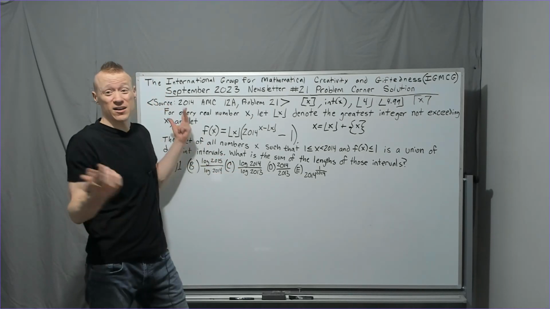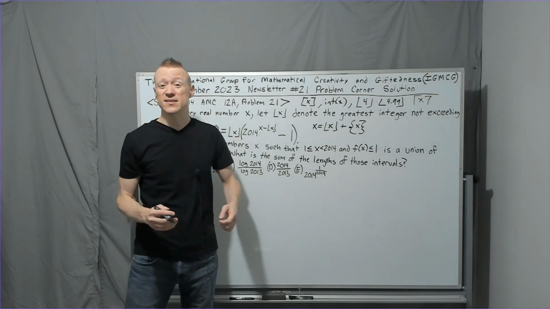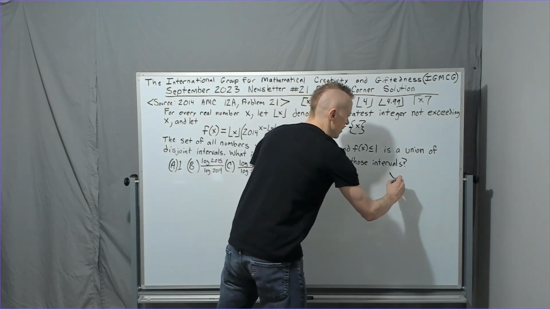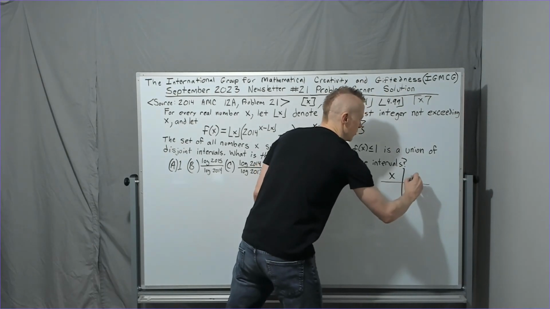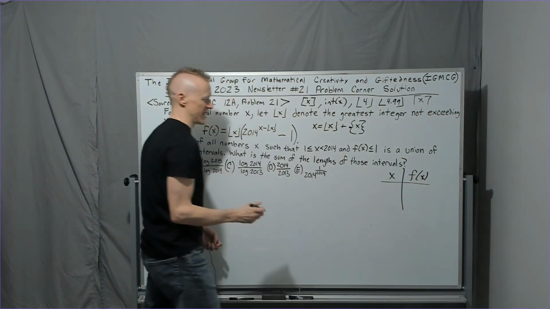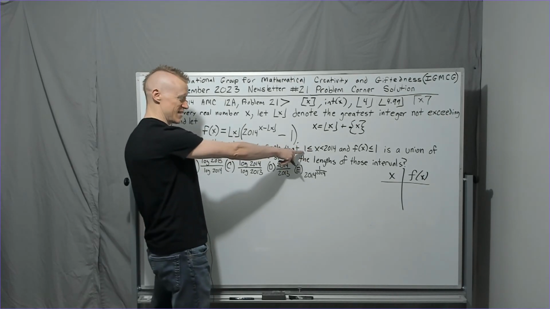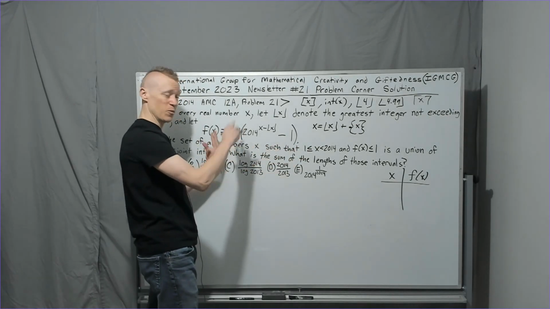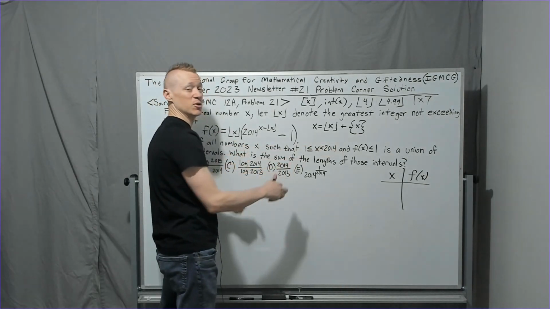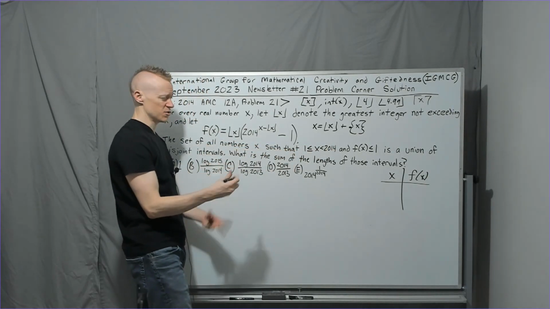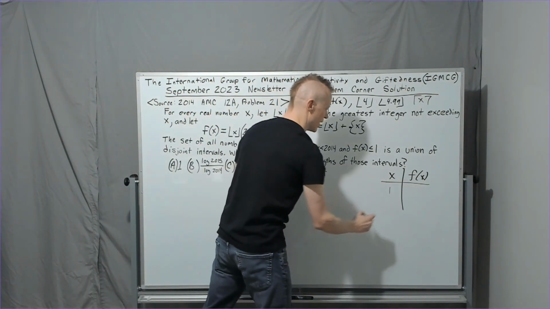Well, we got a variable, and you can plug things into variables. Maybe we should do a t-chart. Let's do a t-chart, right? If we want to explore a problem, we can say x and f of x. Now, again, x is greater than or equal to 1. This is an extreme value, meaning on one end of our possible x values, x does not have to be an integer. It's all numbers. But we will start at 1 and see what happens.